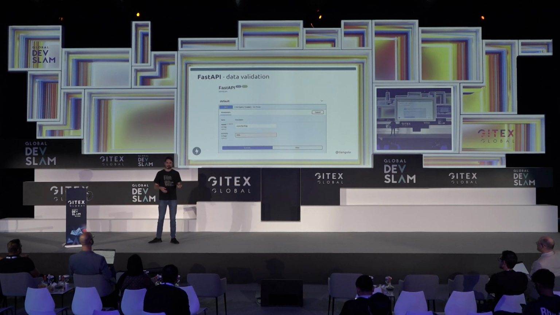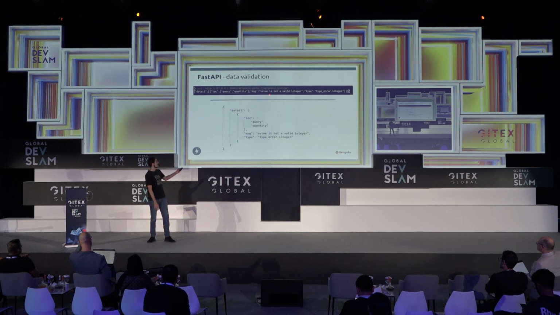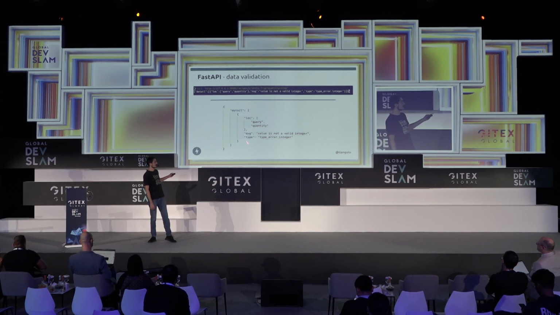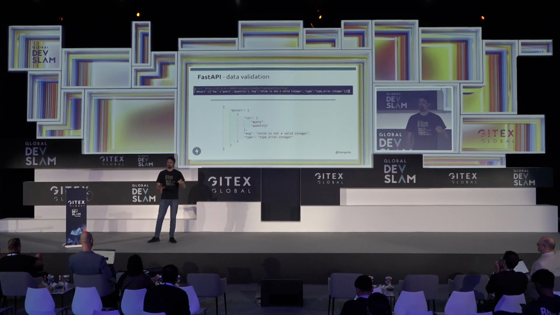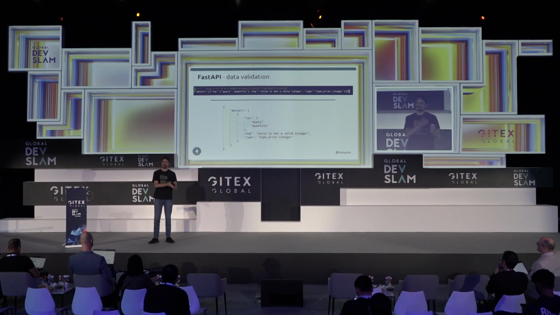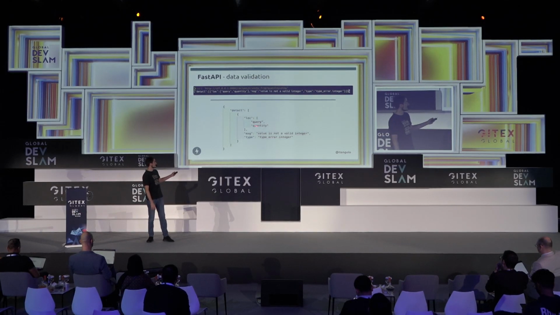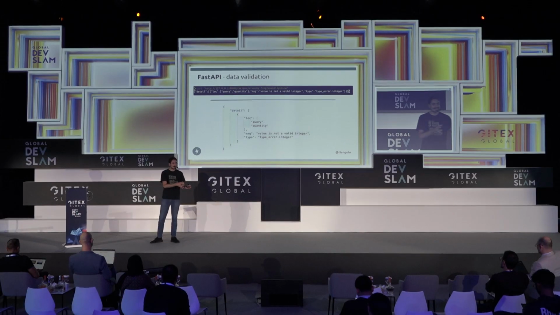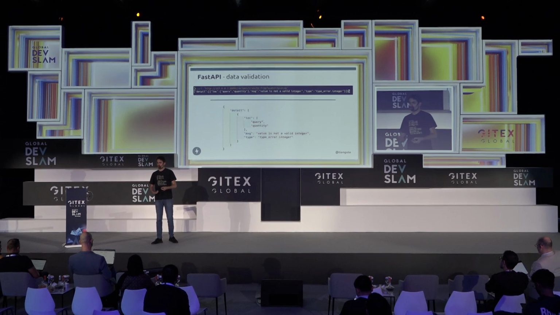We can just send that through the command line and say, we're just going to send it right here. Then that's when FastAPI comes in. It's going to validate the data, and it's going to give us a nice response with the error. And it's not just telling us, hey, there's an error in the data that you sent. It's telling us exactly where the error is. So it's telling us inside of the query parameters, the parameter query, the value is not a valid integer. So we can know exactly what is wrong with the data that we are sending to the server, and we can fix all those things much faster.